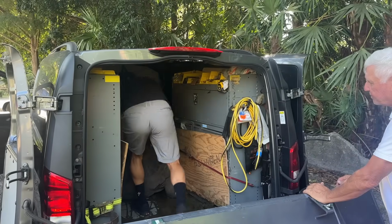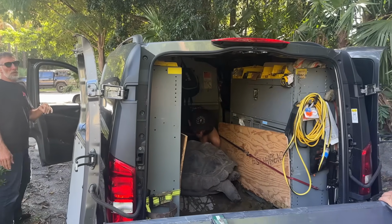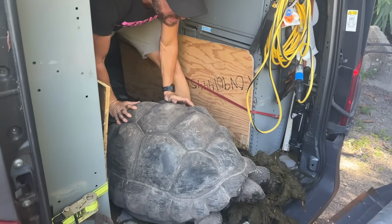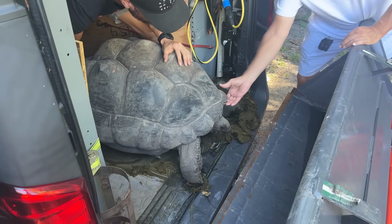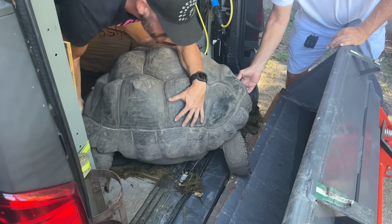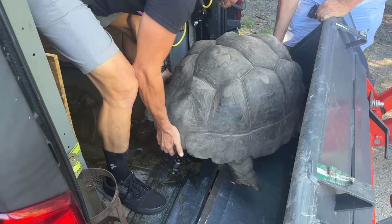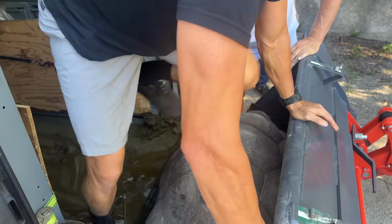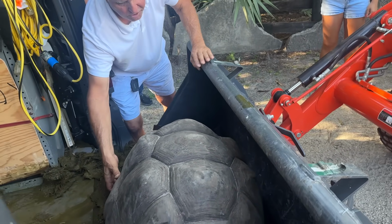Hold on, little one. And then someone's going to have to walk along with her. Where do you want me? What I'm going to have to do is tilt the bucket up also. Oh, she's strong. Careful with your fingers, Pop. Put her in. Nice. All right, now you just hold it here for a second. I'm gonna tilt this all up. Oh my God. You're not going anywhere. Don't go closer to the truck because they're lazy.